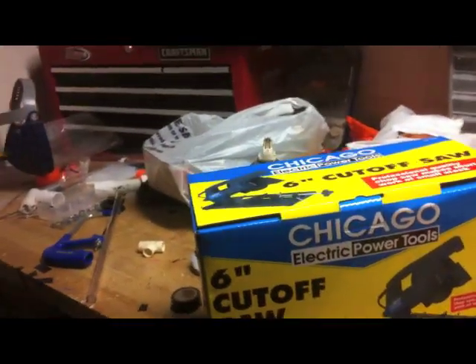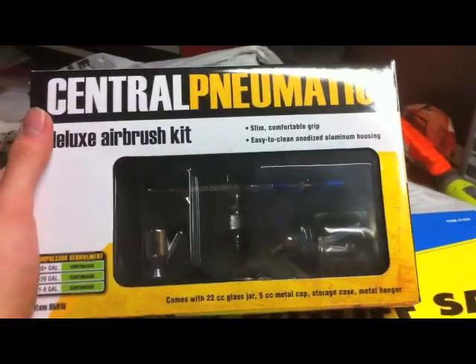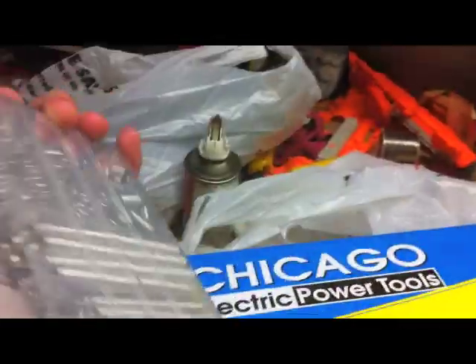I just wanted to give you an overview of what it looked like down here before we cleaned it up. Anyway, that's the big purchase. The other big purchase was a nice airbrush — I've been meaning to get into airbrushing for like a year now, just never got around to it. I also got a spring set, just some generic springs. I got one of these from Home Depot a while ago and still have a lot of them, but I've used some of the nice ones so I wanted another. It was like six bucks for 200 springs, so Harbor Freight's great.